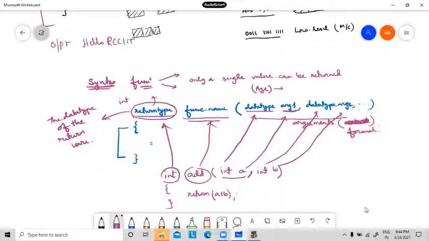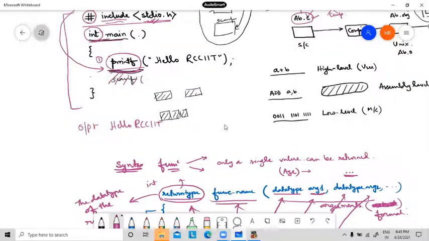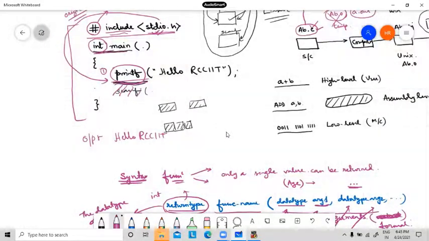You can see there is another interesting thing. You can use 3 dots, which is called ellipsis, which is for any number of arguments. The meaning of this 3 dot is ellipsis, and it is used to take any number of arguments. I will discuss this later. So this main function is the name of the function, user defined, and I already told you normally main will take 2 arguments.